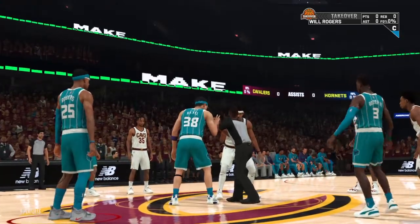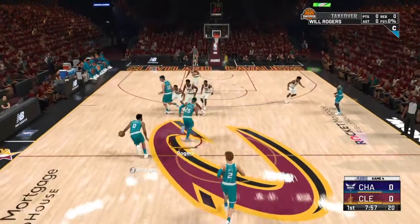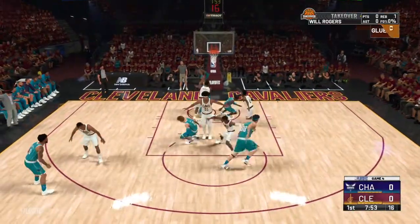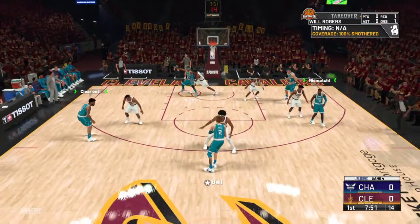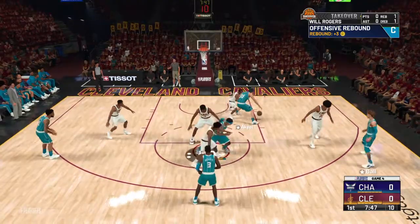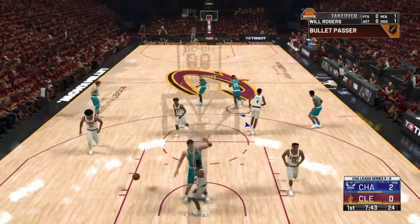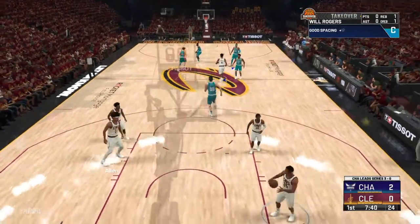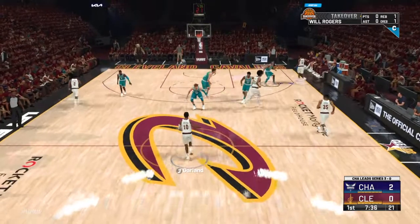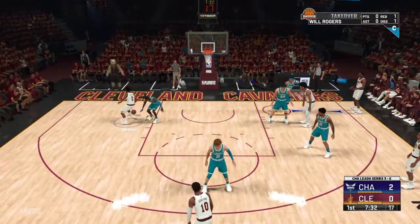Just give me the rock and watch me score. We up 3-0 on the Cleveland Cavaliers. It's got to be the last one. It's got to be. It's a foul. This is a good chance for them to save face with the win. Well, we up 3-0. This got to be the last one. And then I don't know who we play next series, but I like the Cavs, man. They got a good team. They did everything right. They just met us in the playoffs. I hope you enjoy.